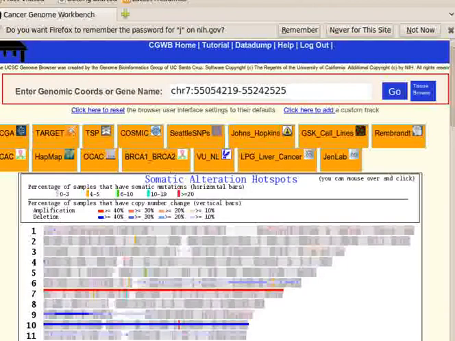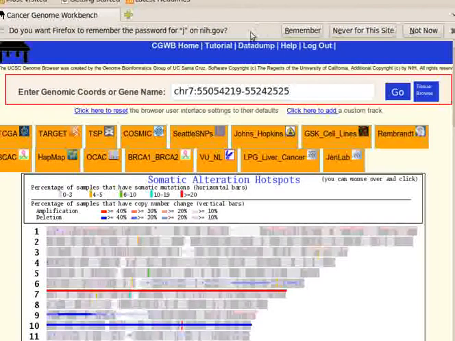Currently, the Cancer Genome Workbench has 5 different projects: the Cancer Genome Atlas project, TARGET, Tumor Sequencing Project, COSMIC, Hopkins Pancreatic Cancer, and the GBM GSK cell line information, and Rembrandt copy number data. We are also supporting individual small laboratories who are interested in collaborating with us. They send their cancer genomic data to us, and we can upload these and put them on the web page.